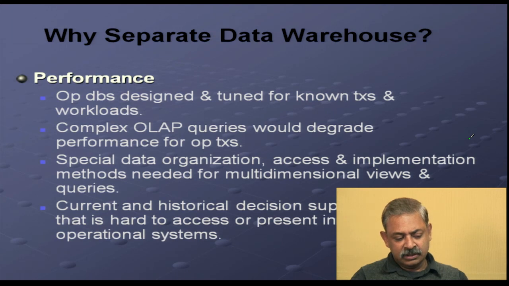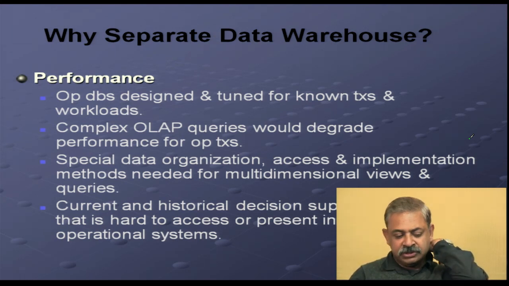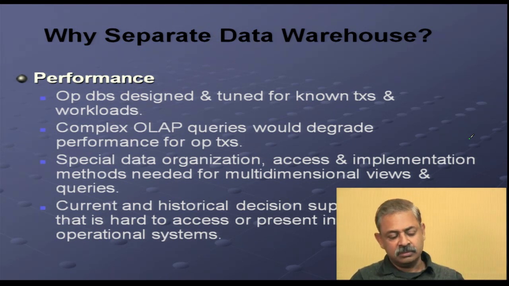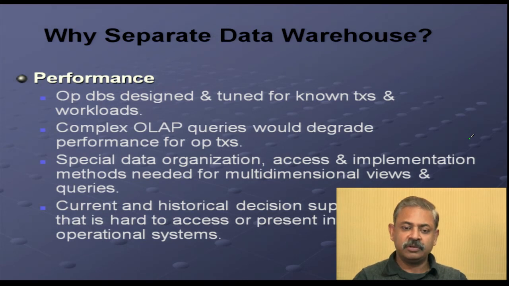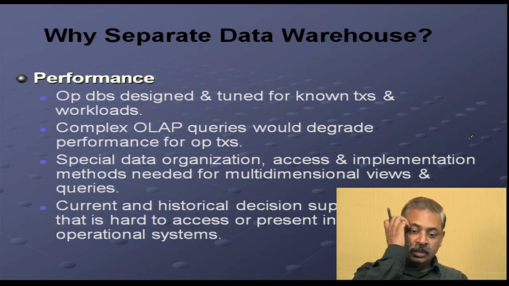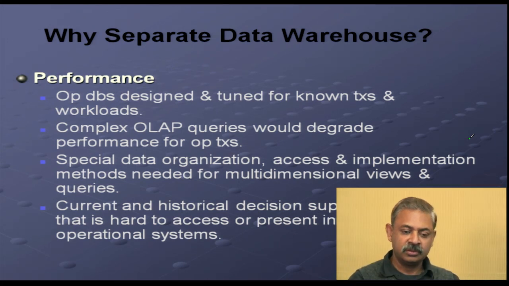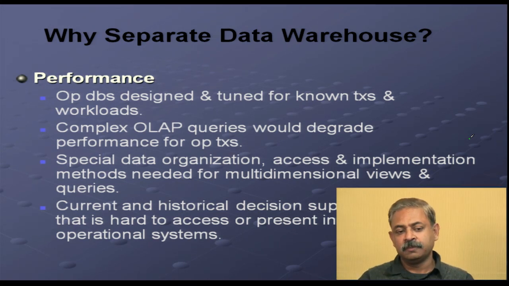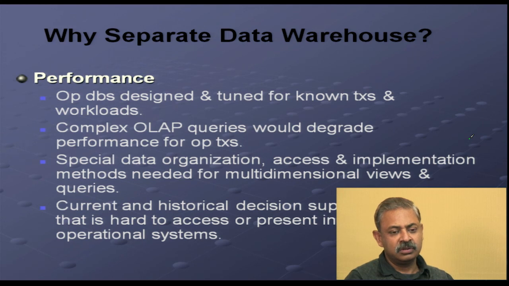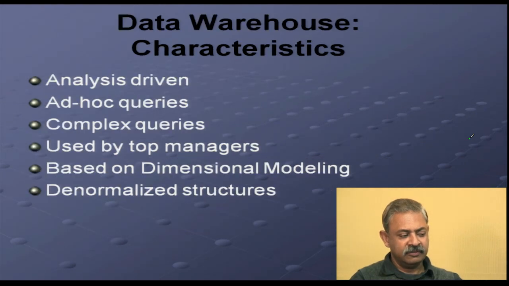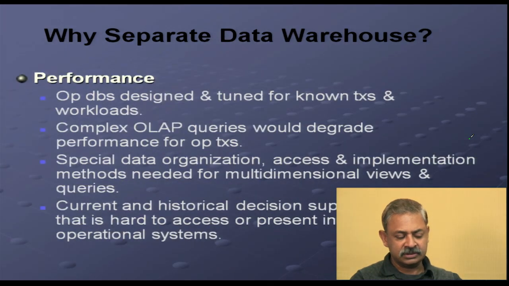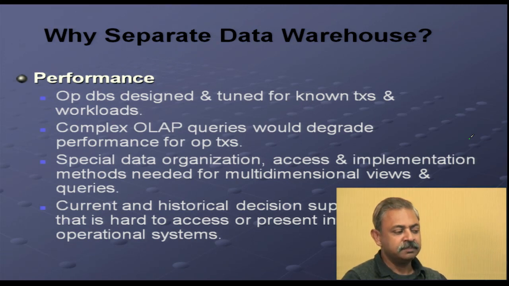When this data warehousing technology was emerging, people started asking why we need a separate data warehouse. Why can't we just use the operational system to run some complicated queries? So why do we separate it out? It is mainly because of performance, and there are certain other reasons, and the features provided by a data warehouse. Let me elaborate on each one of them.